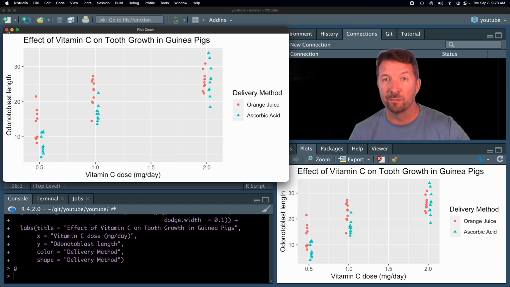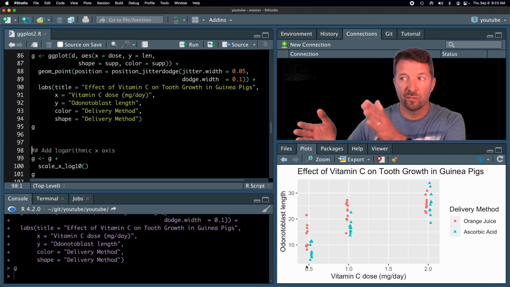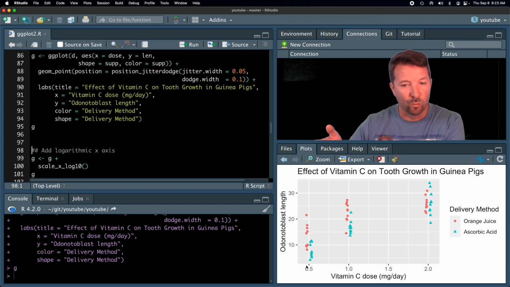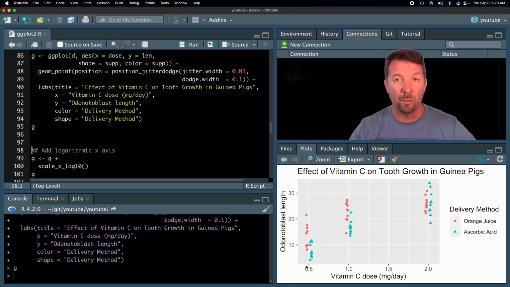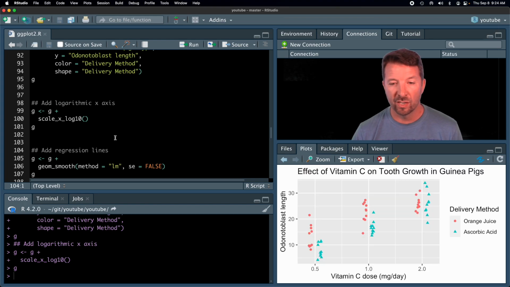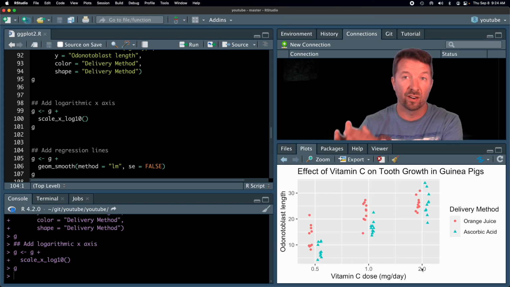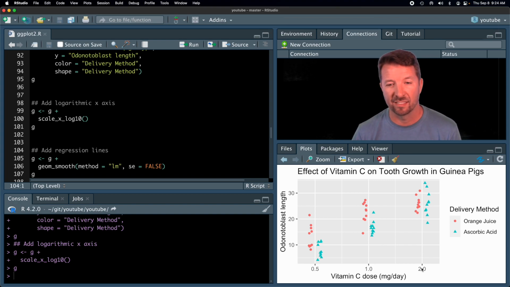But now let's add a few bits more to this. One thing is, if you look at the plot, you can see that the levels of dose are multiples of 2. So you go from 0.5 to 1 to 2. And when you have data that are constructed that way, you might be thinking that actually the phenomenon occurs on a logarithmic scale, right? And so we can easily construct this graphic on a logarithmic scale just by adding to our original graphic this scale x log 10. That's for the x-axis. If we wanted the y-axis, we would do scale y log 10. So here we go, and now we can see that 0.5, 1, and 2 are equally spaced, which is what happens when you have the same multiple between them on a logarithmic axis.